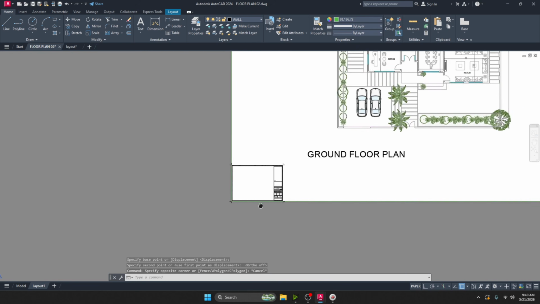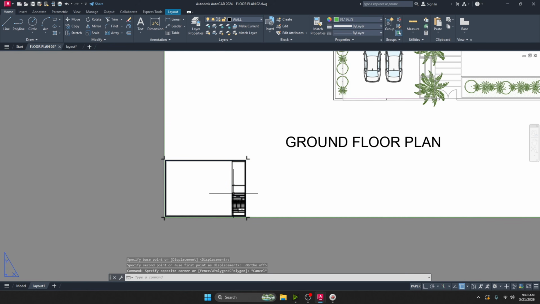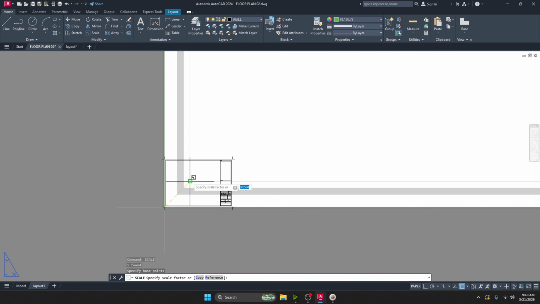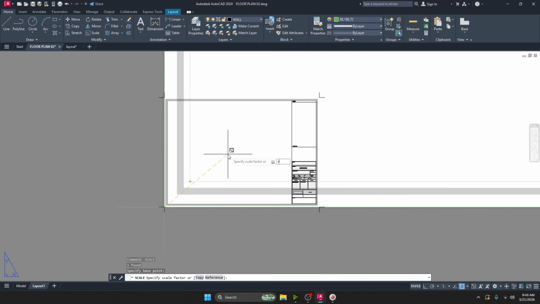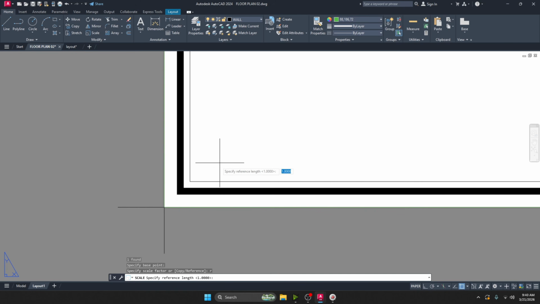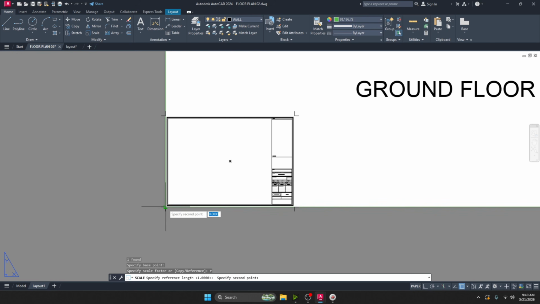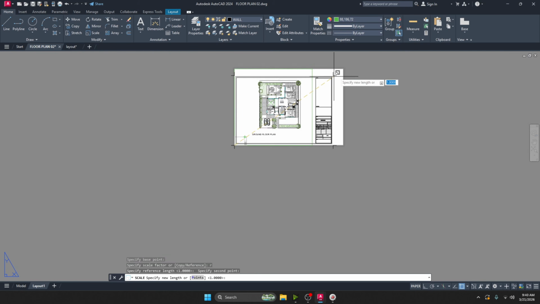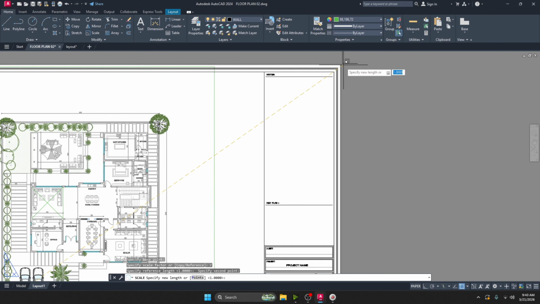My layout sheet is too small, so I will select it, type scale, choose this point, and while the scale command is active, press R, enter. This will activate scale by reference. So first point, second point, and I will drag it to the other corner.